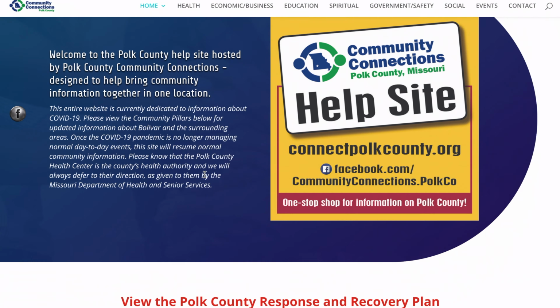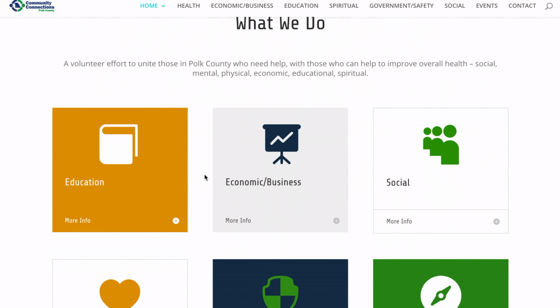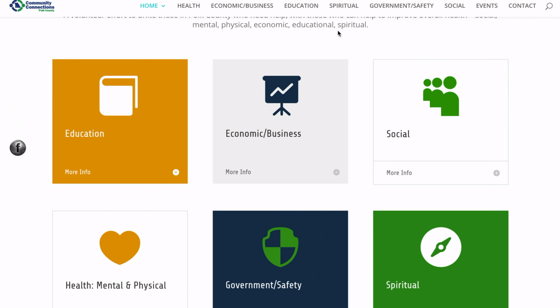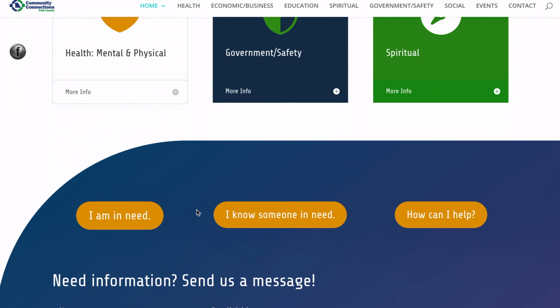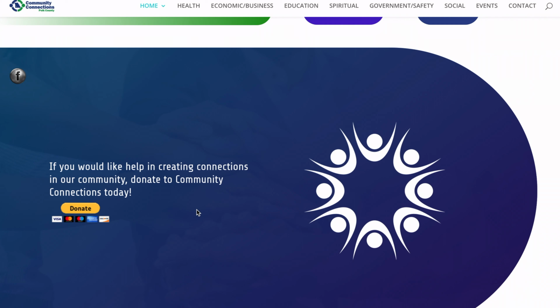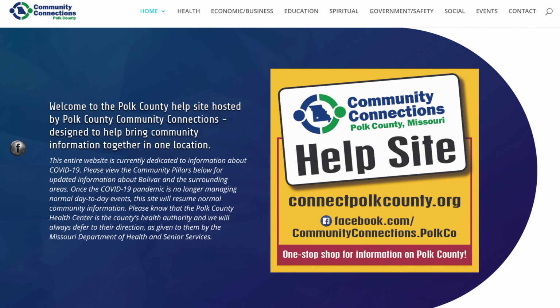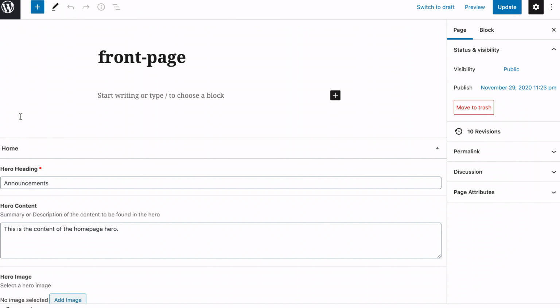But yeah, so things that we really wanted to take from your current website and incorporate into the new website. So these cards with the different categories, we wanted to put that in there, and we also wanted to put the donate section of your web page onto the new web page that we're making for you guys. So just for reference, those will be included, and I will show you how right now.